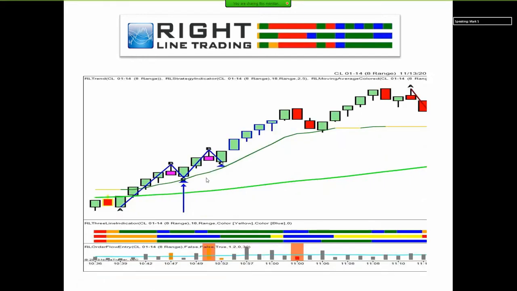Now here we have multiple signals. We have C candle, strategy entry. We're trading with order flow and momentum, although it's hard to see here. You can see that line 1 and line 3 are green, and up we go twice. Every time running over all of these sellers in this failed counter trend move in the B candle.